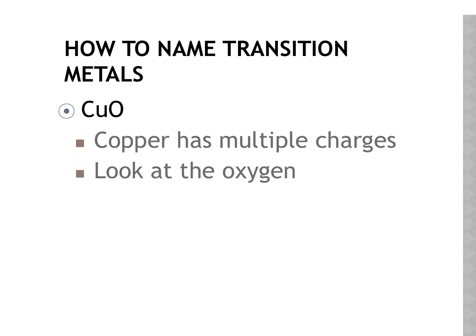Okay. So here we have CuO. Is copper a transition metal? Yes. So do you have to state the charge of copper? Yes. Okay. So the way we figure out the charge of copper, we look at whatever it's bonded to. So copper is bonded to oxygen. What kind of charge does oxygen get? -2. Okay. And these have to be electrically neutral. So what kind of charge does copper have to have? Okay, copper's got to be a +2. So when we name this, it'll be copper and then 2 in Roman numerals in parentheses. And then oxygen is still oxide.